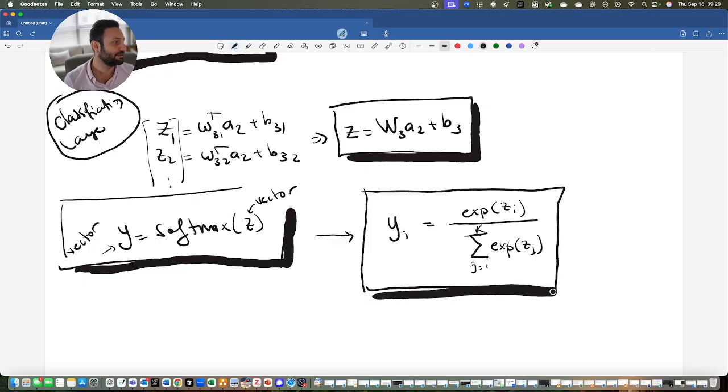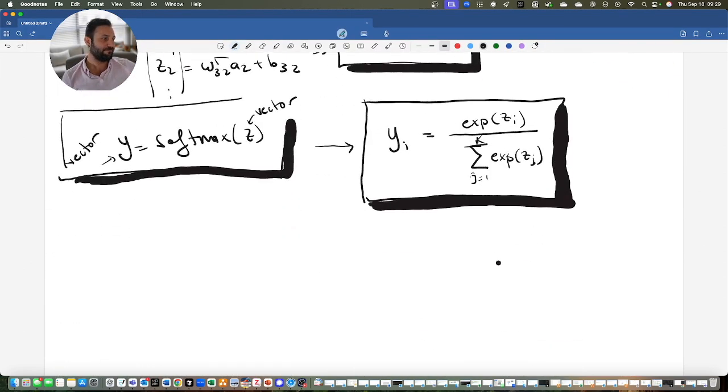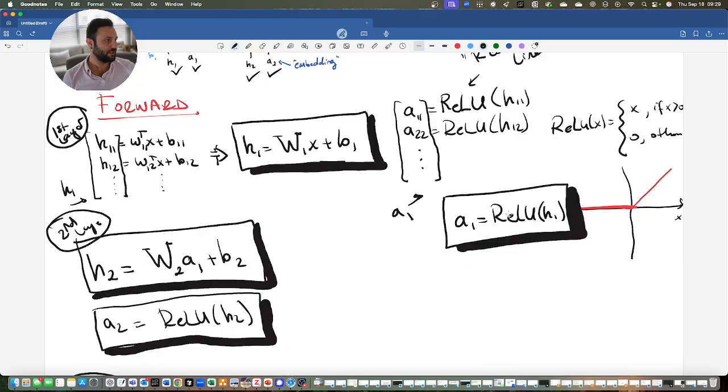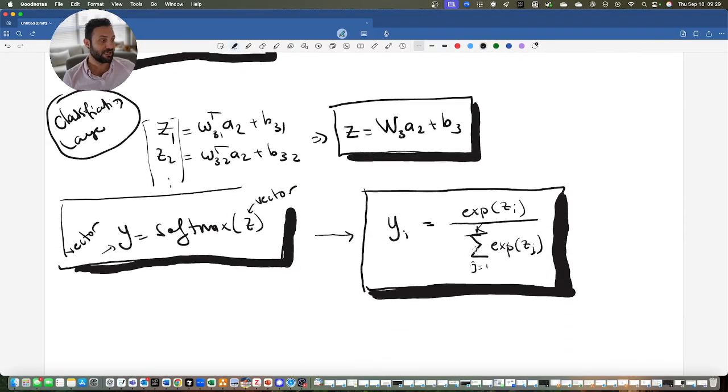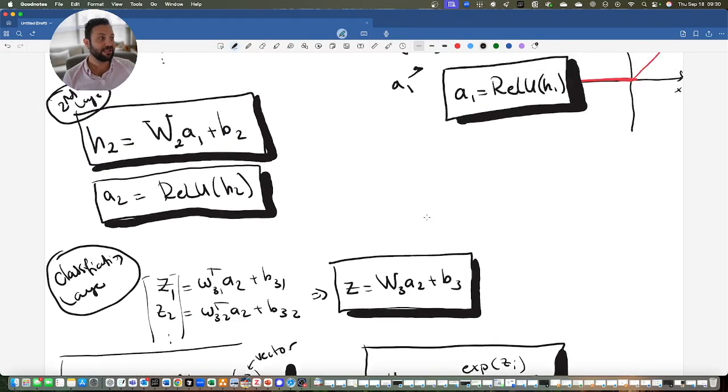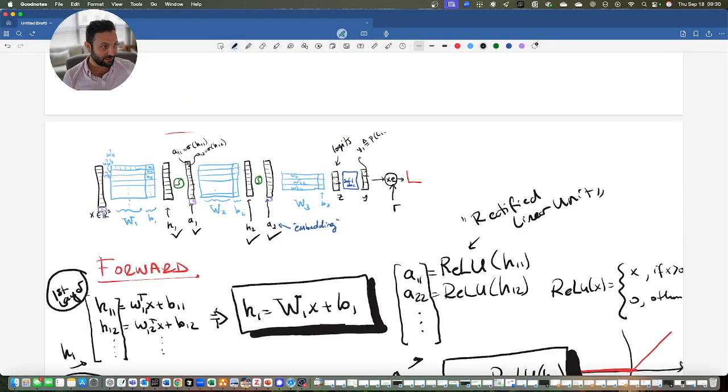I will come and look at my sheet above, try to find it, and use it in the future, right? So here I would like to pause and talk about it a little bit. As opposed to the ReLU here, this is now one-to-one. It means that if the output for any of the z's changes, it is going to affect the probability of all of the classes.